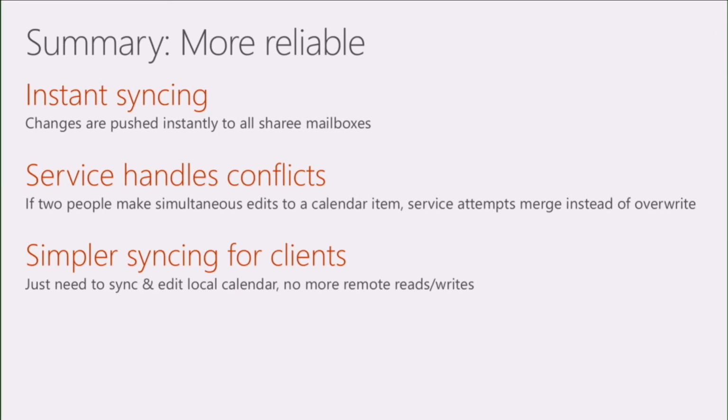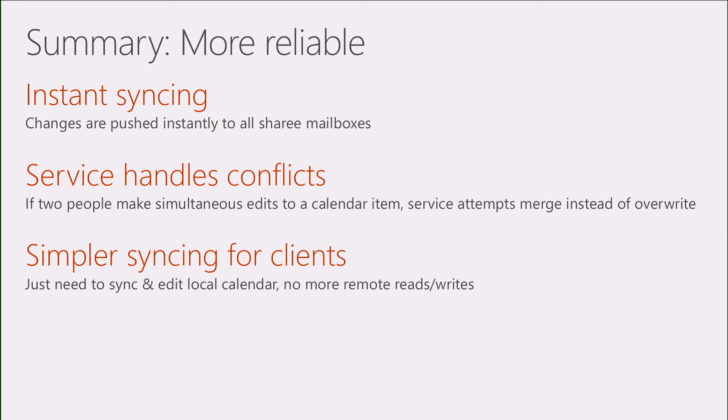Just to summarize: instant syncing. We do that because we intercept that right in the service, and we fan it out to everyone, we push it out. This is the main reason this is going to be only for cloud users, because especially that logic layer in the service, we have to own it. We have to know where all the mailboxes are to push those changes out.